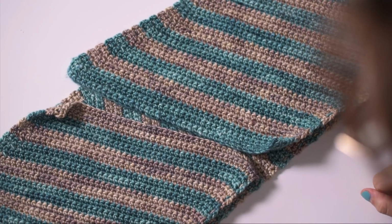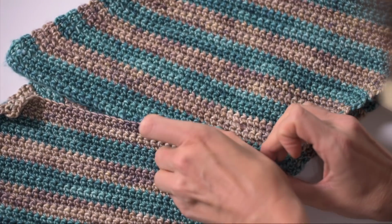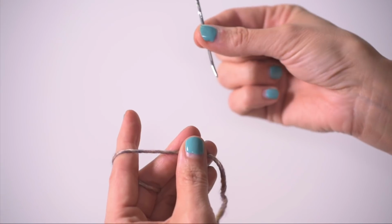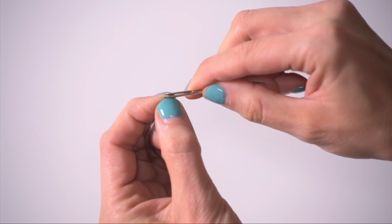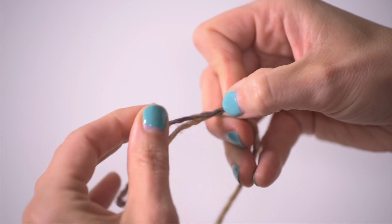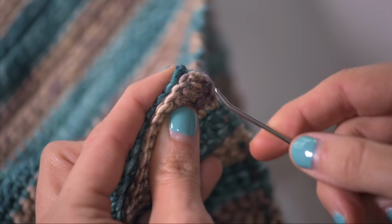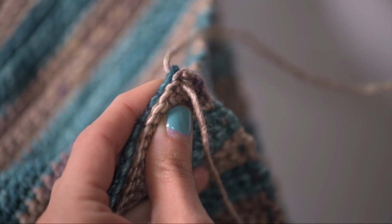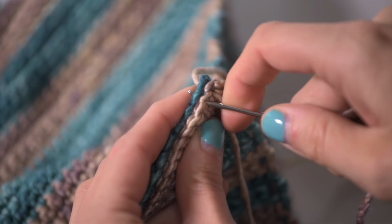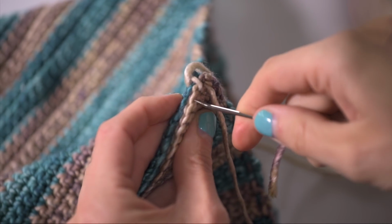Or if you want to do what I did on this one, we're going to actually seam it up and make an infinity scarf or a cowl. You want to grab a darning needle and thread one of your colors onto that needle. Grab your piece and pinch your two sides together, and we're just going to whip stitch them together. It's a super simple method of joining your crochet.